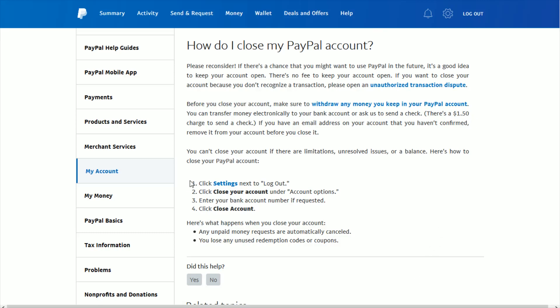I'm going to walk you through this step-by-step process in my own PayPal account so you can find exactly where it is, but we're just going to quickly go over the steps here. First, we're going to go to settings, which is the little gear next to the logout in the upper right hand corner. We're going to click on that and that's going to take us over to our account settings page.